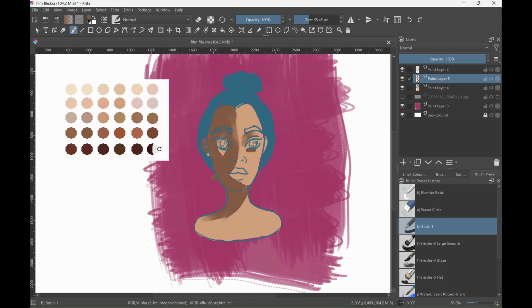Okay, I think it's a little too dark, but I will choose a different color and maybe just blend it a little bit, just not to be so intense.